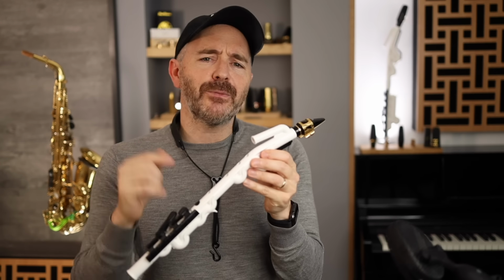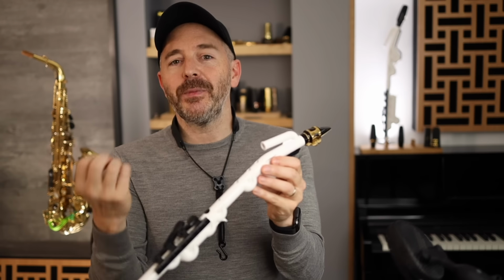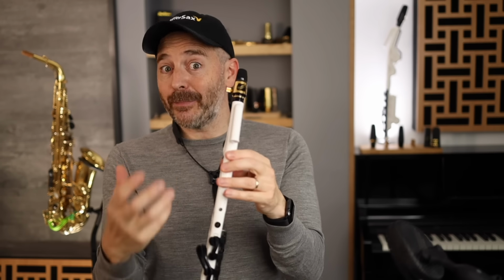The first question I had when I saw this is, would this be good for young kids to get a head start playing a wind instrument like the saxophone or clarinet? Maybe their fingers aren't big enough or they don't have the strength to hold up those instruments properly, but maybe they could play this. I don't really know because I haven't given this to a little kid yet to see how well they play.